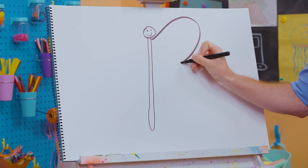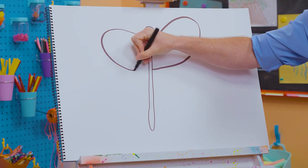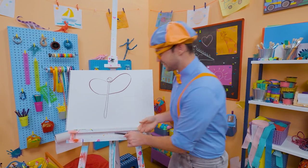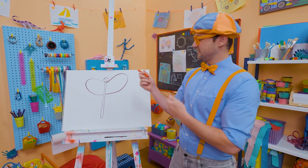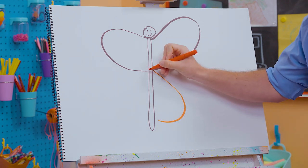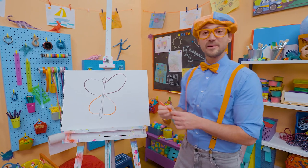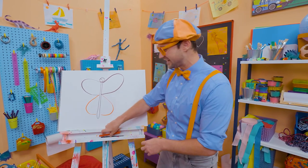One big wing right up there, and the same thing on this other side. And then let's add some color. How about this bottom wing can be red? There we go. What a beautiful butterfly so far, right?